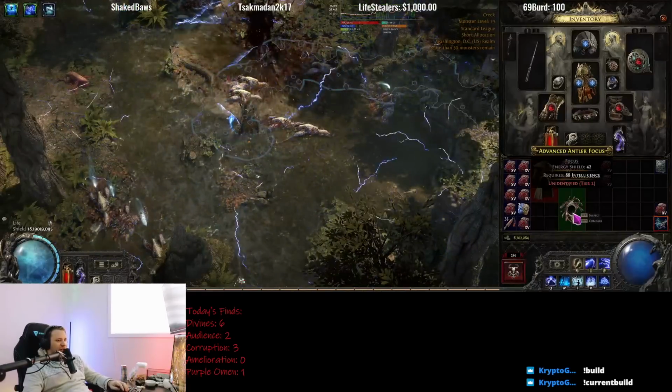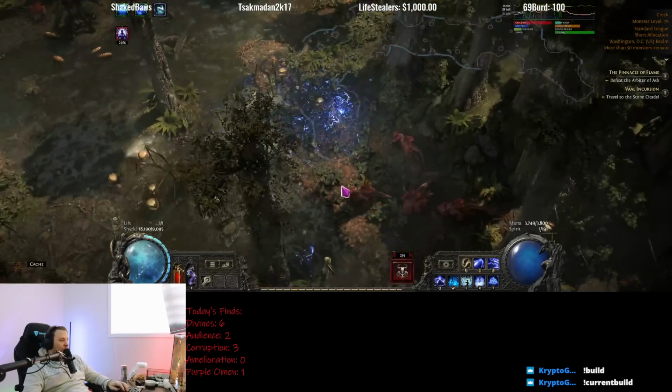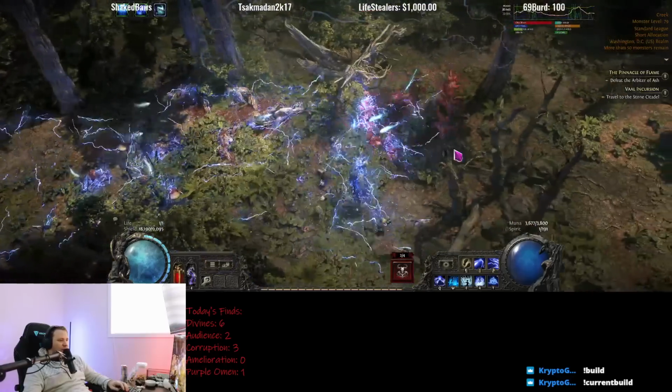Now, this is an advanced antler focus tier toe. I will actually still pick this up, believe it or not, because if it rolls really well, even though it's only advanced and not expert, it can still sell for some good money. And I apologize about the frame rate drops, guys. I gotta do some problem solving.